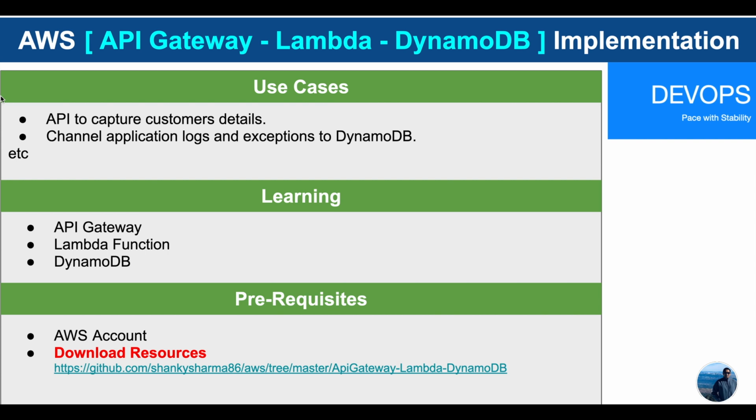From a learning perspective, we will see how to use and operate API Gateway, how to integrate that with the Lambda function, and then how to do API Gateway deployments so that we can start using that in our application or in our curl commands. And then we will also look at the Lambda function functionalities, as in how to create a Lambda function, how we are going to integrate them with API Gateway as well as with DynamoDB, and all of its functionalities like association of the Lambda function with the VPC and with the security groups, etc.